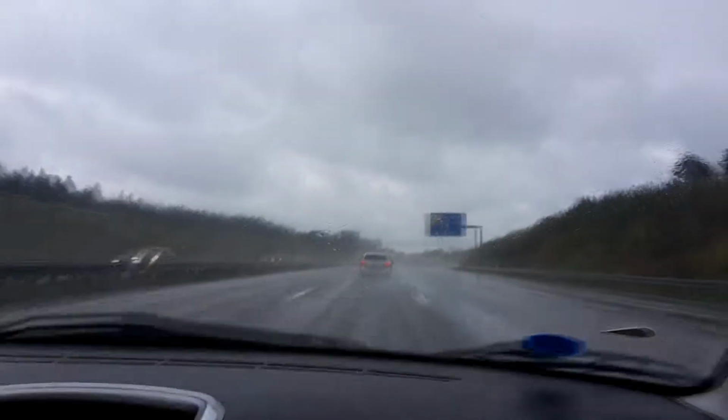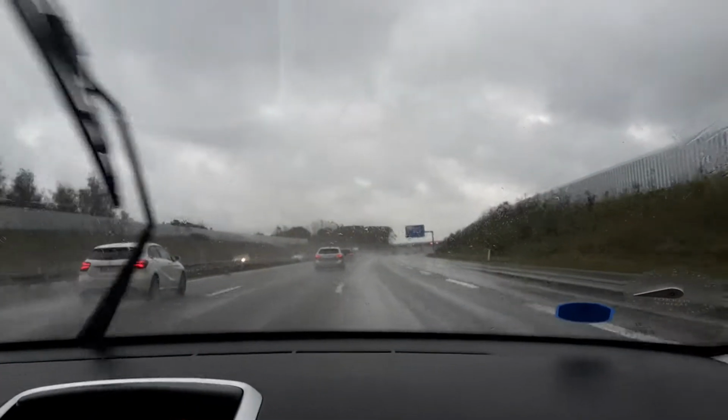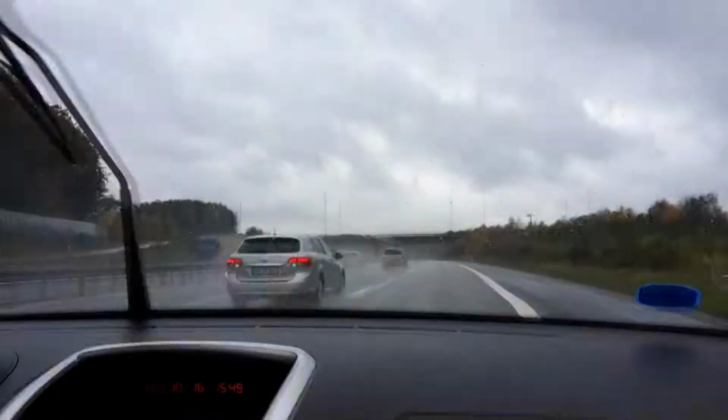I can't see shit. That was not a commercial, by the way. We didn't get paid to drive past that truck. We're supposed to show you how incredibly rainy it is right now, but you can't see it. Like, there's water flying out. That camera is not telling the truth.